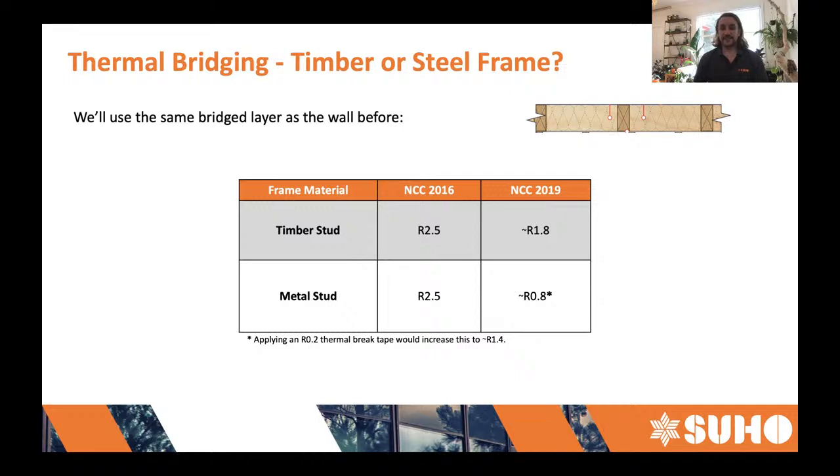So you can see that the difference between 2016 and 2019, of actually considering the effective R value as opposed to just a very crude understanding of the R value from 2016, means that we're actually starting to factor this in properly. Now, the isothermal planes bridging calculation is relatively simple. It's very simplified in that it's only one-dimensional. It's not really factoring exactly how the bridging is performing, and it also doesn't include things like point bridging or bridging from fasteners, which some of the other standards do consider, but it is a start, at least for the Australian industry.